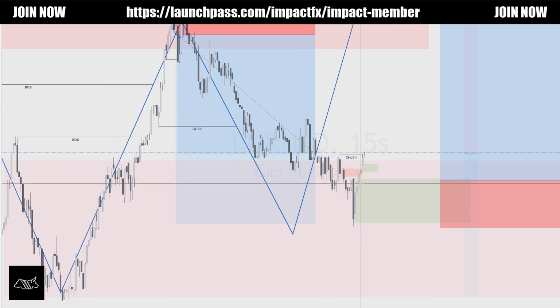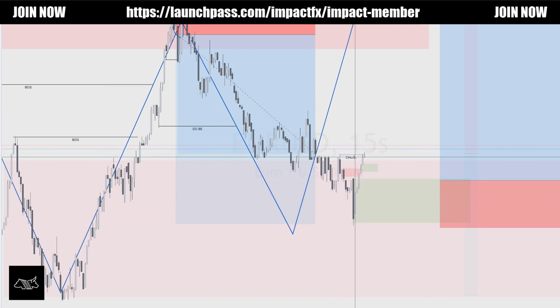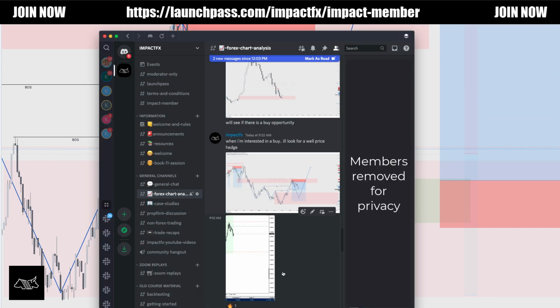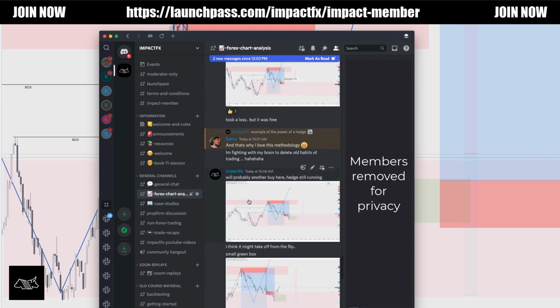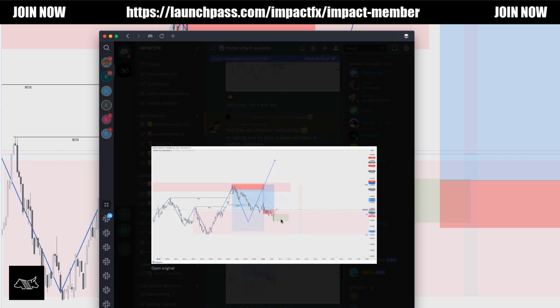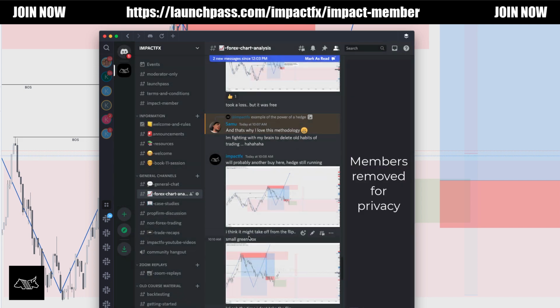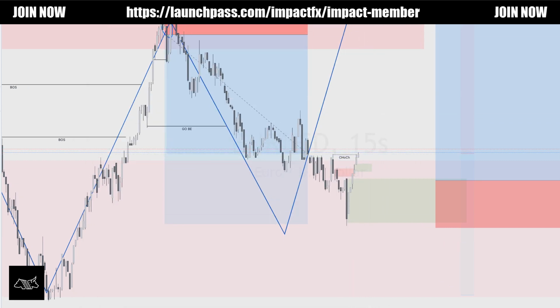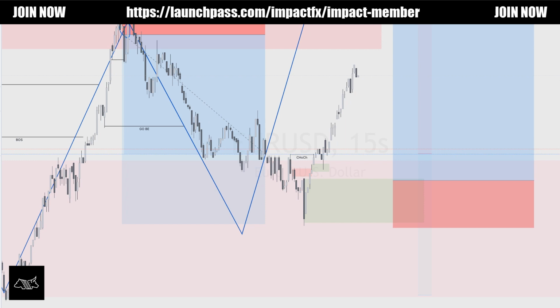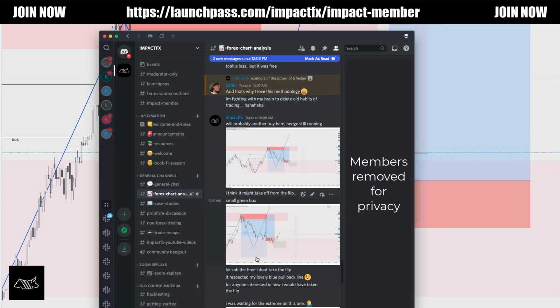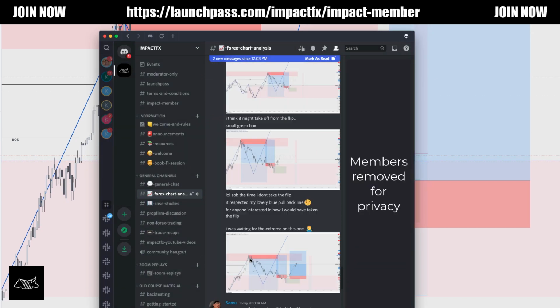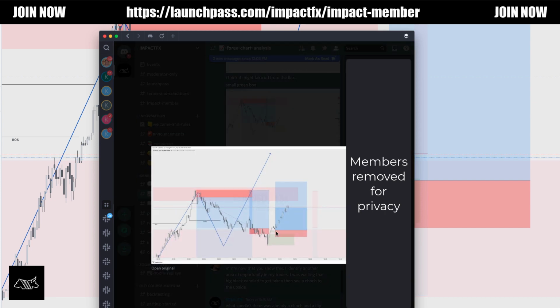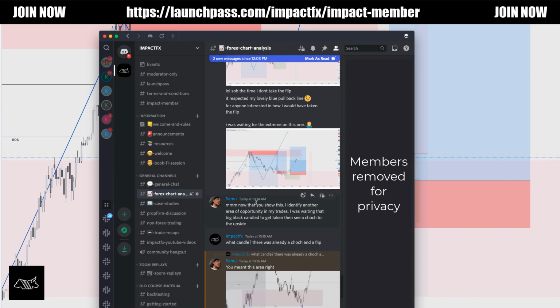I really thought this massive candle would hold price, so I thought price would come into it and go. And I ended up sending out to the group, I said I will probably buy here from this green box, as you can see here. I think I might take, I'll probably buy here. Hedge is still running. And all of a sudden it hits the flip zone and takes off on me. And I thought, shoot, I missed that trade. And I mentioned to the group, okay, we probably missed that trade. And then I explained why that would have been a trade you could have taken.